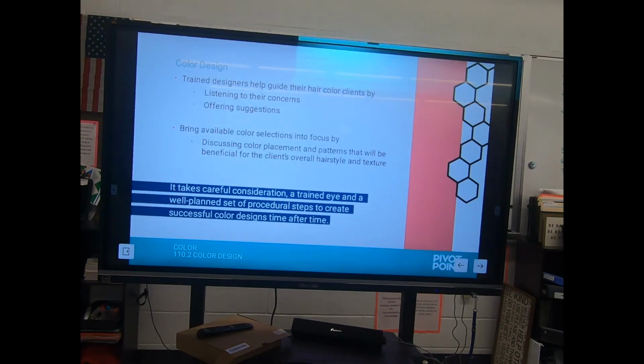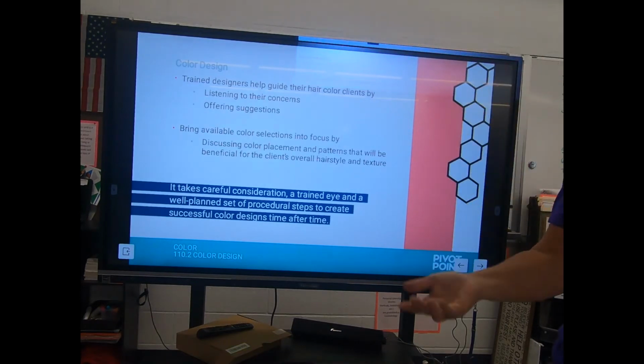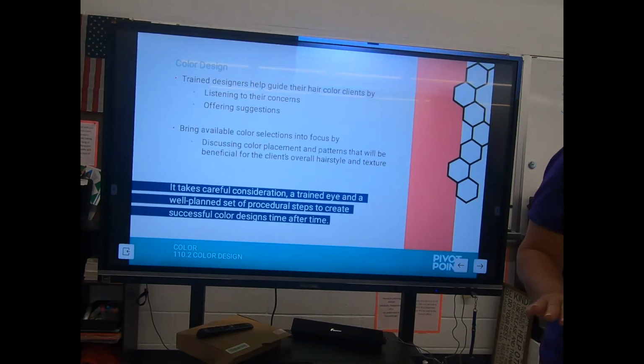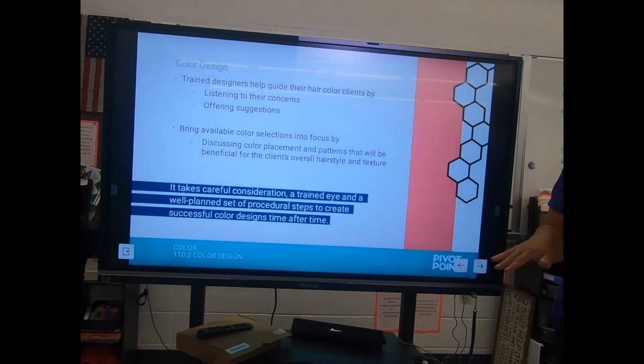If they say, I hate my last color, I went to salon XYZ, you don't want to hear that, because you can bash salon XYZ, but you don't know that at that very instant there might be somebody from your salon sitting in salon XYZ saying the same thing about you. So don't even go there. Just take the high road. All you want to know is what they don't like and what they do like. You don't care about what anybody did before you.